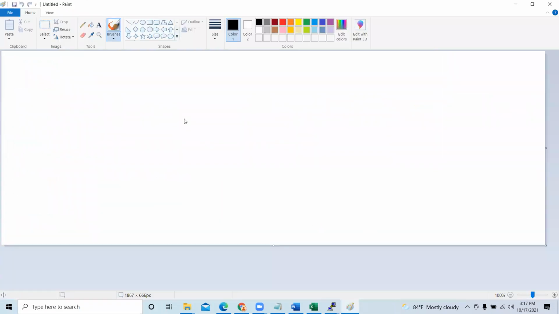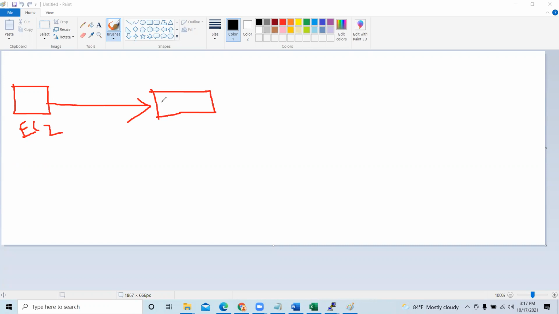Now, guys, say this is the EC2 instance. When you launch the instance, it goes to a state known as the pending state. Have you seen the pending state? From the pending state, it goes to the running state.